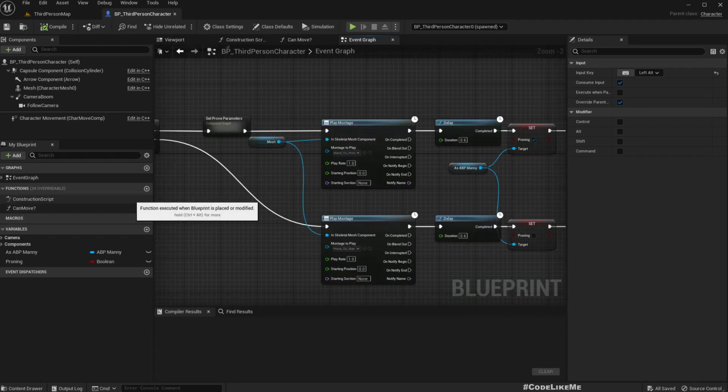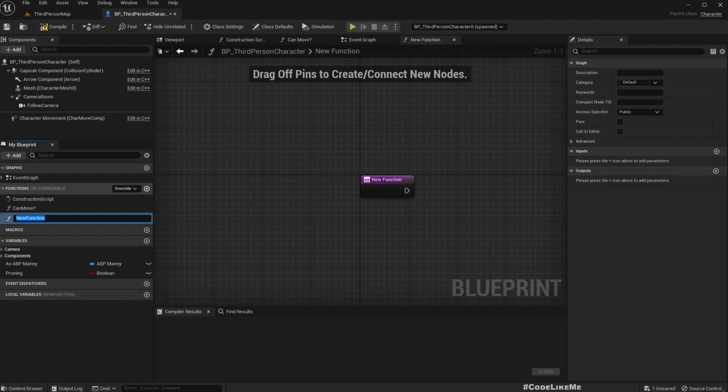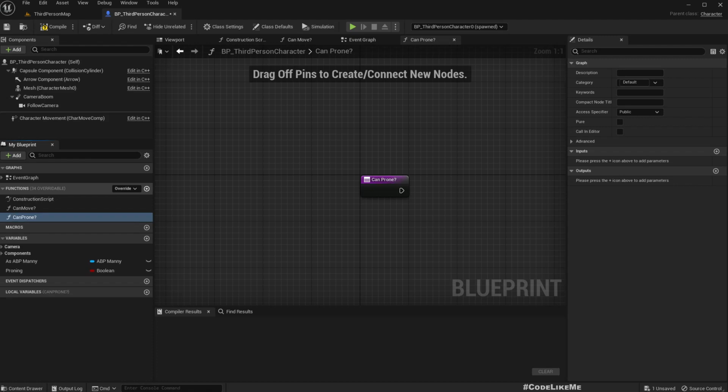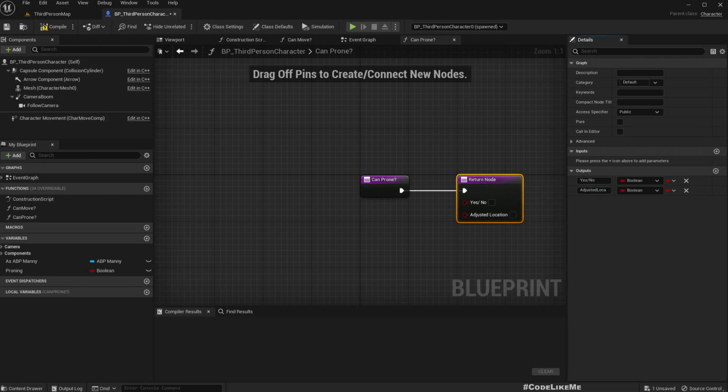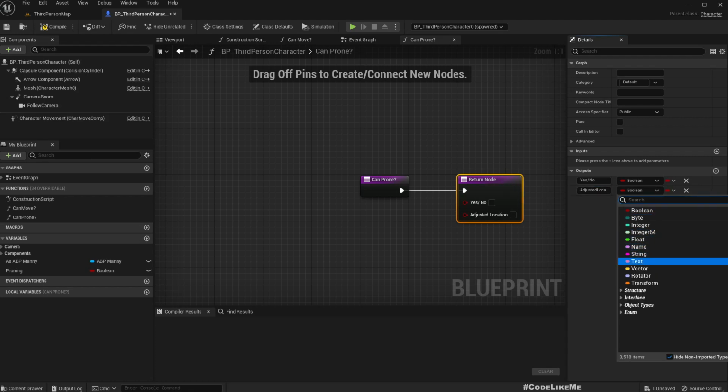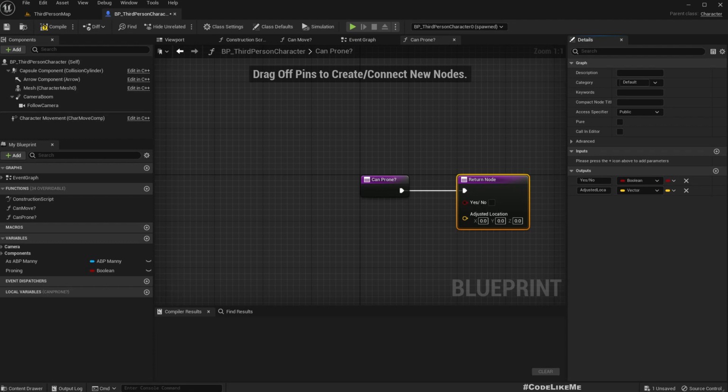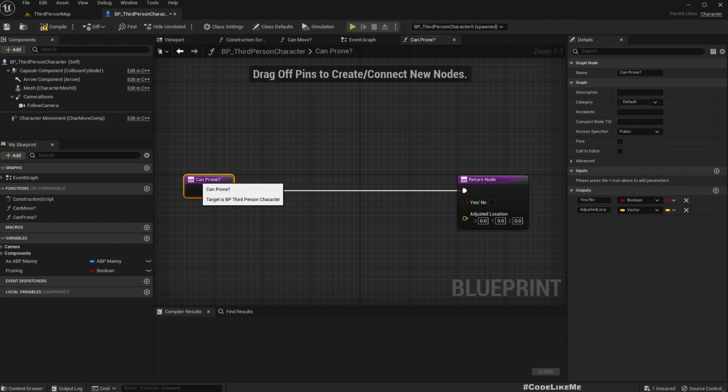So I'll add a function, CanProne, and this should return a variable that says yes or no, and also the adjusted location. If we have to adjust the location of the character, we should return that location as well.